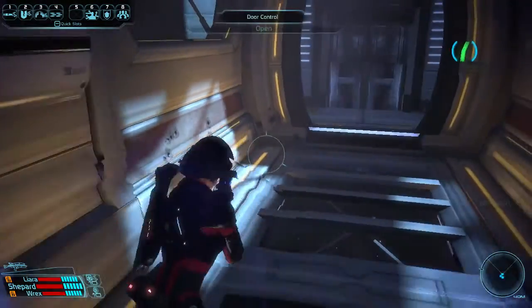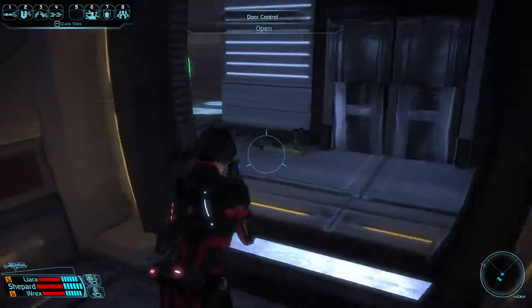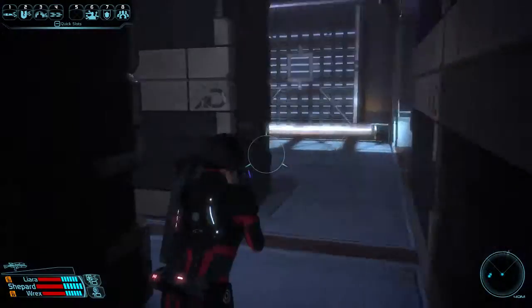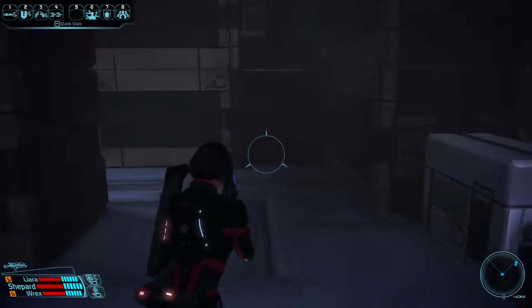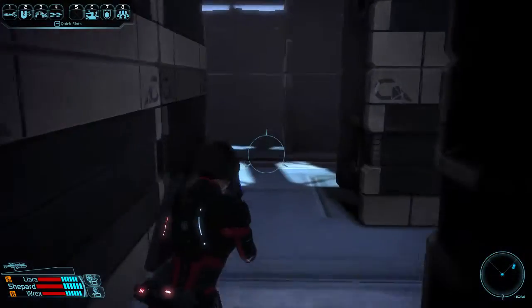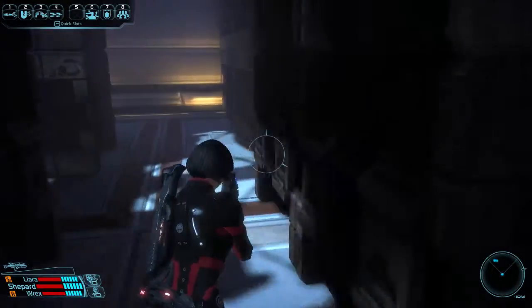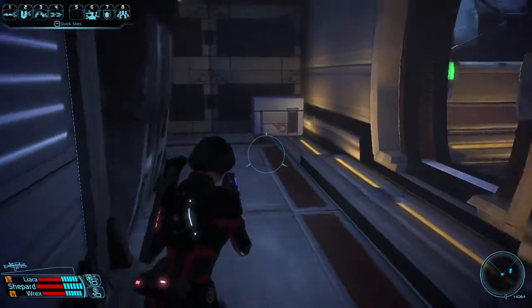Okay, I'm gonna tell Rex and Liara to stay right here. Area secure. No, stay right there, guys. Don't move. Okay. So, this is actually a dead end, but I just want to make sure that I clear out every single group of enemies that I can on the ship, just so I can maximize my experience gains. Now, in my case, I don't need it, but if you are not yet level 60 and you're looking to kill as many enemies as possible, just remember there are 2 groups of enemies to activate if you go this way.